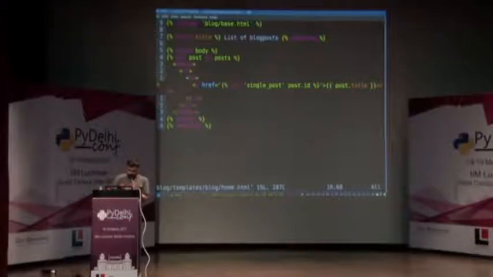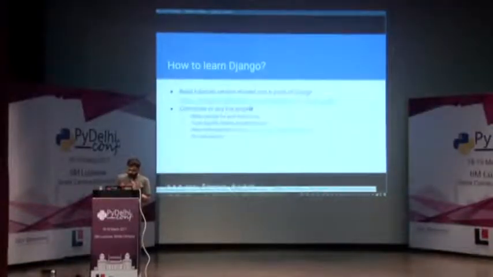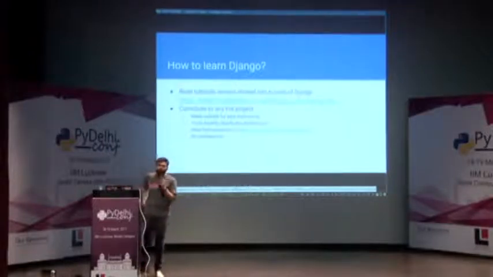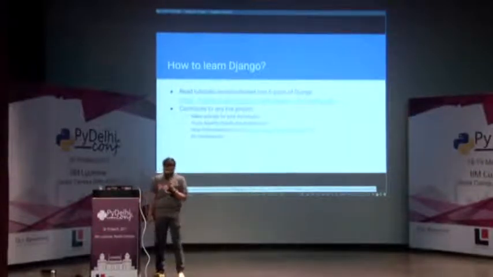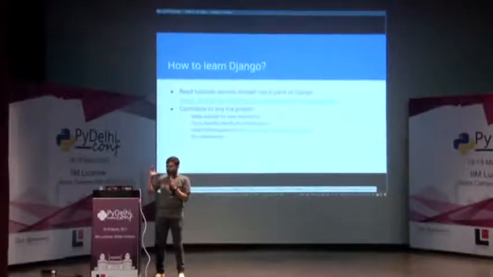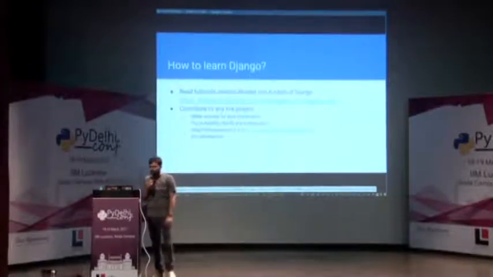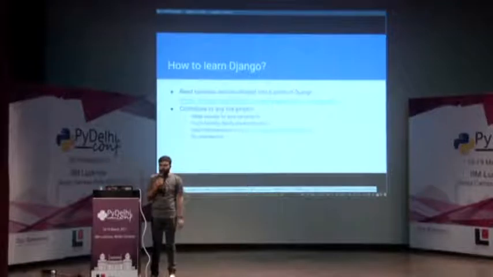Yeah, so just one slide more. How to learn Django. Normally people will guide you with a few videos and everything. My personal suggestion is to download the documentation, go through the tutorial section 1 to 6, and then do contribution. There are many projects; you can go to your community and tell them, we will make a website for you if you want. You can reach out to any school and say, I will make a website for you. And we also have Python Express, which is completely written in Django. You can also start contributing to it.